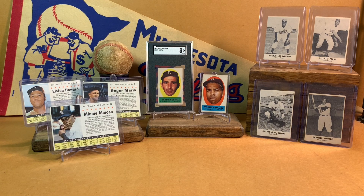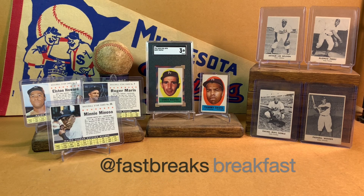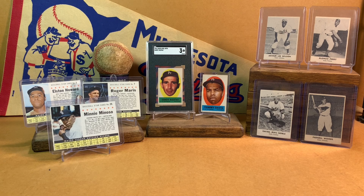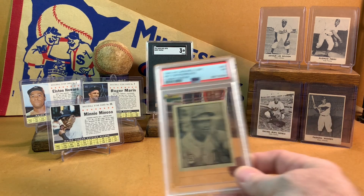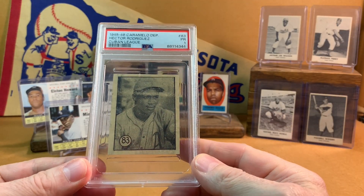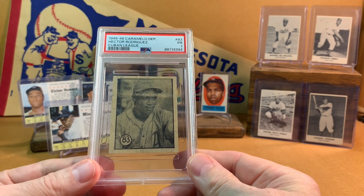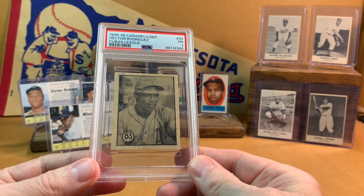For this last addition to left field sets, I want to give a special shout out to a few YouTubers that inspired me and gave me some knowledge around this particular set: Orlando from A Collector's Dream, Paul and Leah at Fast Breaks and Breakfast, and John Mangini. Those three really stand out in terms of this set, providing me with initial knowledge and the inspiration to dig in. So without further ado, here is my first card in this left field set: the 1945-46 Caramello Deportivo. This one is card number 83 — it is Hector Rodriguez.